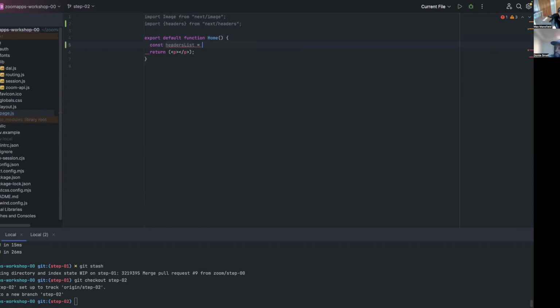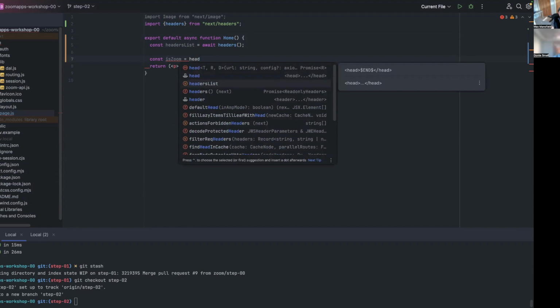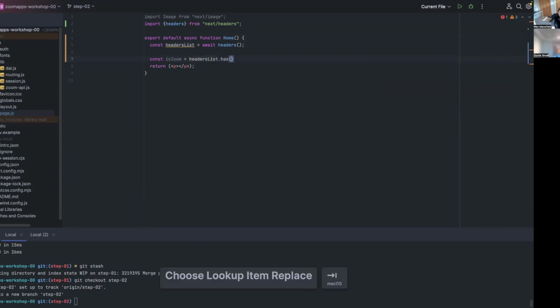So I'm going to check. I'm going to get this header object right here. We can see we're getting an error because we need this function to be asynchronous. And I'm going to create a variable that says this is Zoom if the headers list has an X Zoom app device type header.